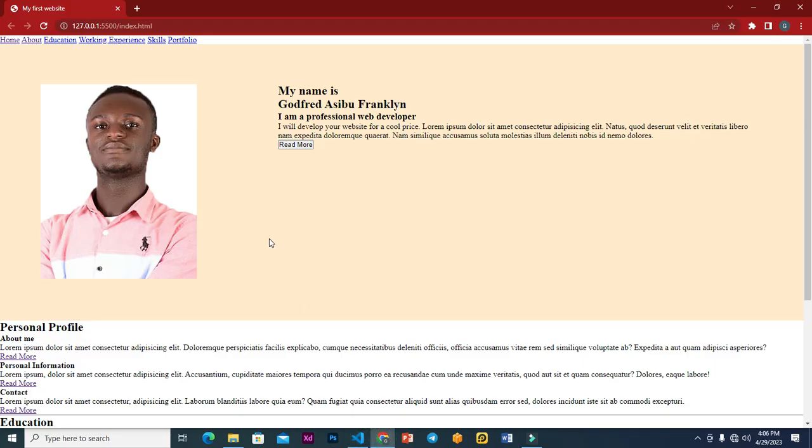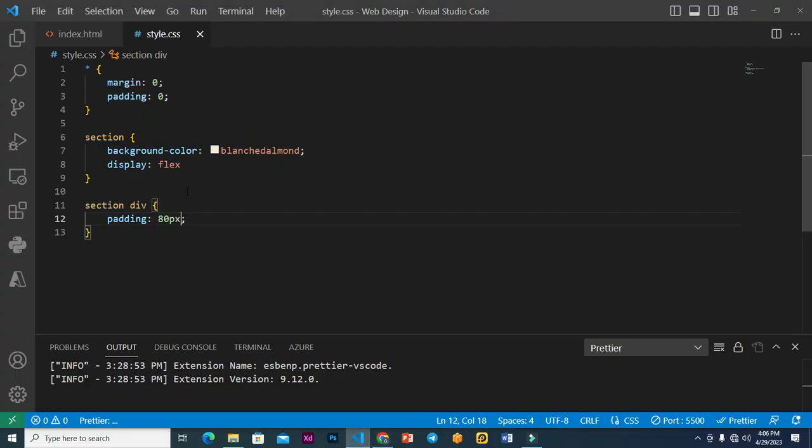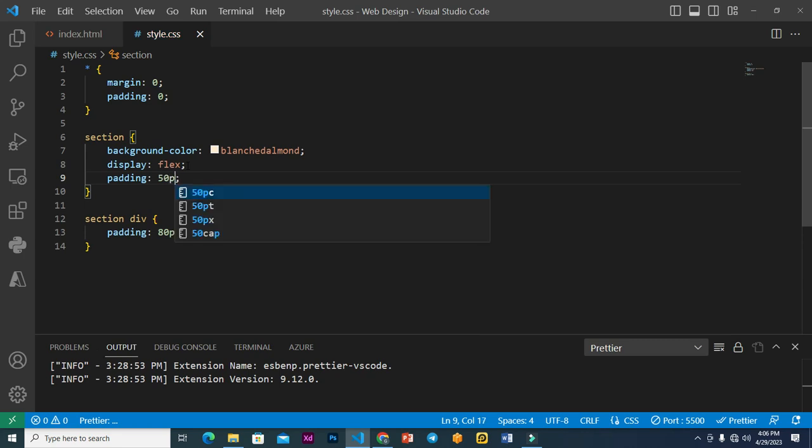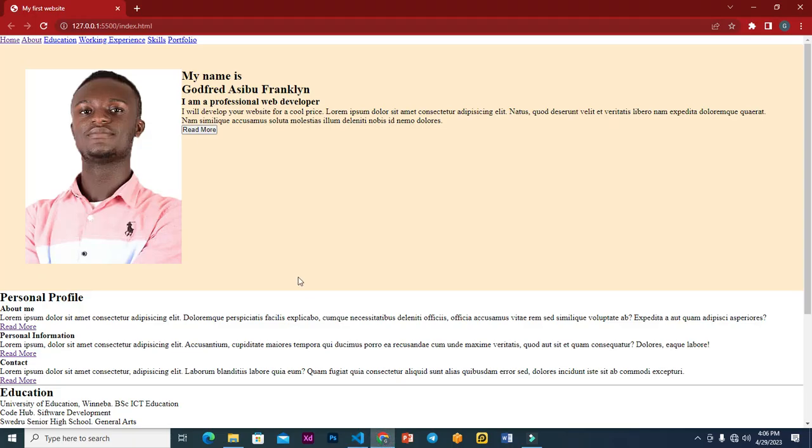Now you see they've been put to where they belong. Let me also see if I can add it here, 50 pixels like this. Then I'll get rid of this and see. Yeah, you see, they have been arranged for me.